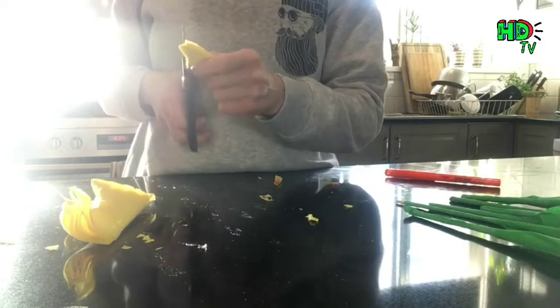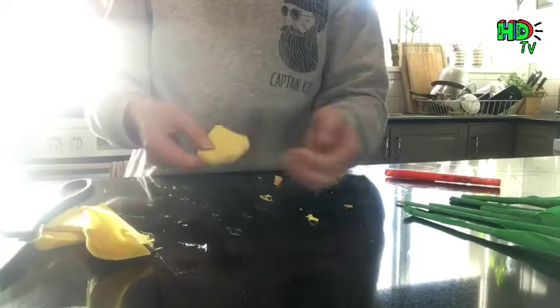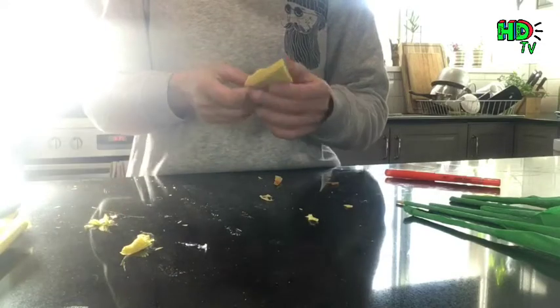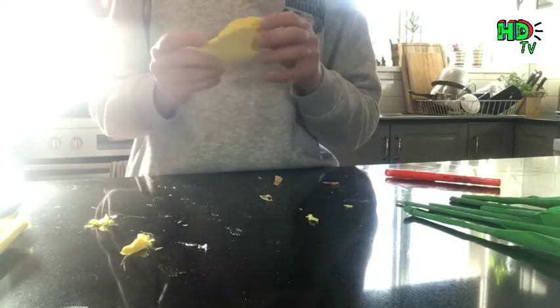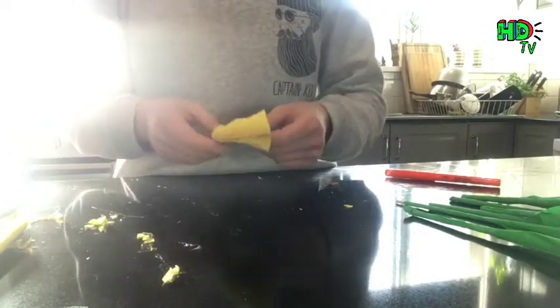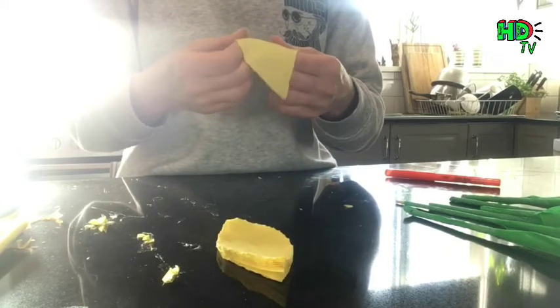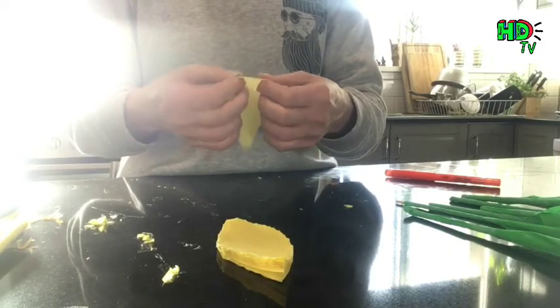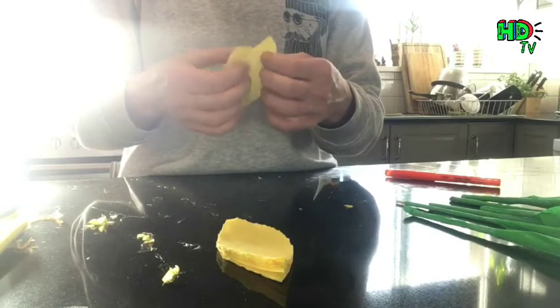Just even that out a little bit. There you go. There's my petal. So a daffodil has 6 on each flower, and you want to think about that when you're cutting. If you're making lots like I am, then obviously you'll need a lot. So after you've done that, you take one of your petals off. Just stretch it so that it gets a little bit of a curve to it if you're using crepe paper. That's one of the good properties about it.